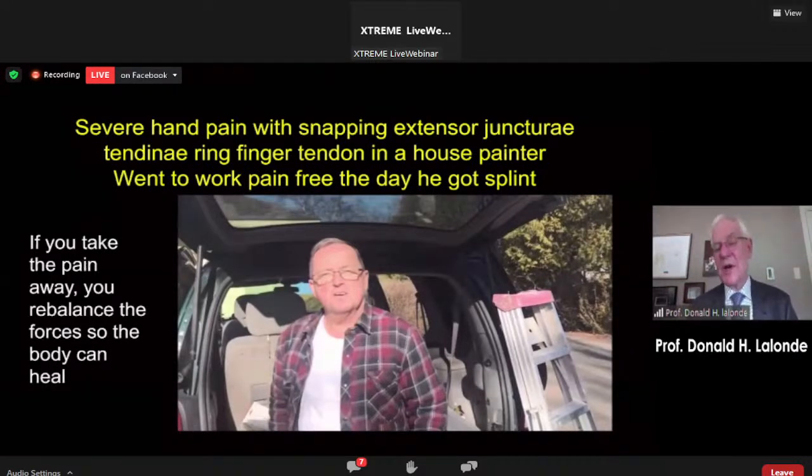And I'm not even sure what the extensor snapping was. It doesn't matter. What matters is we fixed it. And I didn't even have to operate on it. So he was delighted about that.